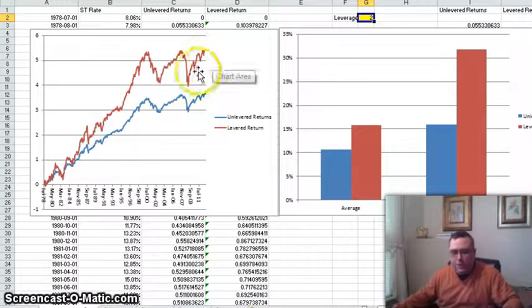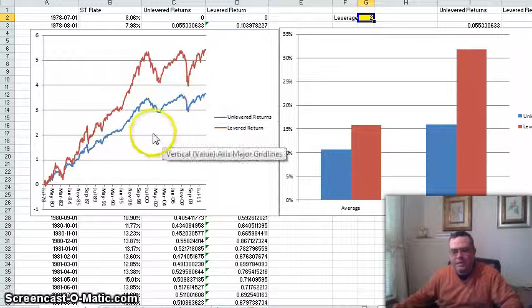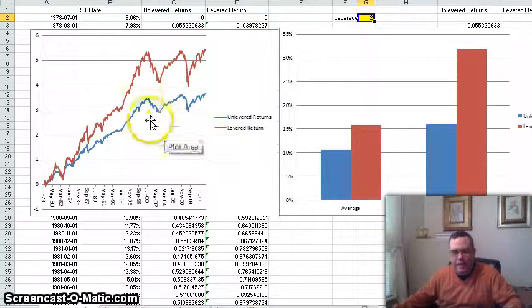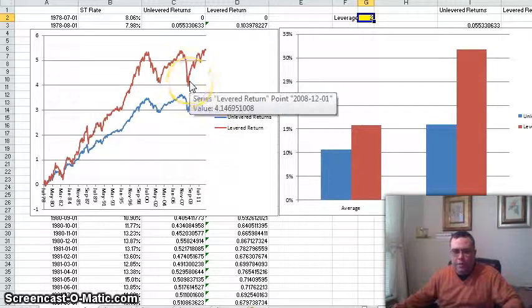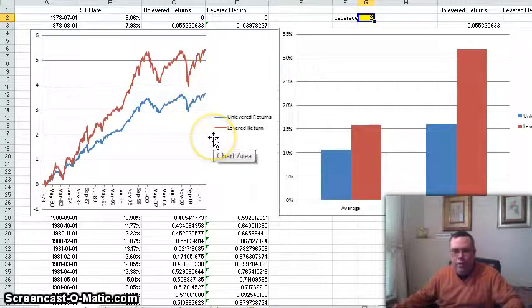So it's great that if you can invest for a 40-year period that you can take leverage, but you've got to consider what happens when the market goes down. In the U.S., we had a big market downturn in the early 2000s. We obviously had a very big market downturn in 2008. This line only falls about 50%. This line falls about 100%. Same thing here and here. So you're going to lose more in a bad market. You're going to gain more in a good market.